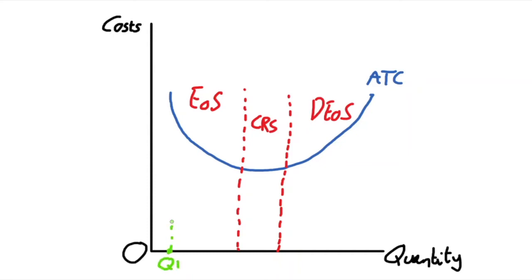Okay, so in terms of production, if a firm starts off and it's producing a relatively low level of output here at Q1, what we'll tend to find is that the costs will be quite high, so they won't have built up economies of scale and scope, etc. However, as the scale of production increases, let's say the company increases to quantity 2, what tends to happen is the per unit costs, the average total costs, begin to decrease.